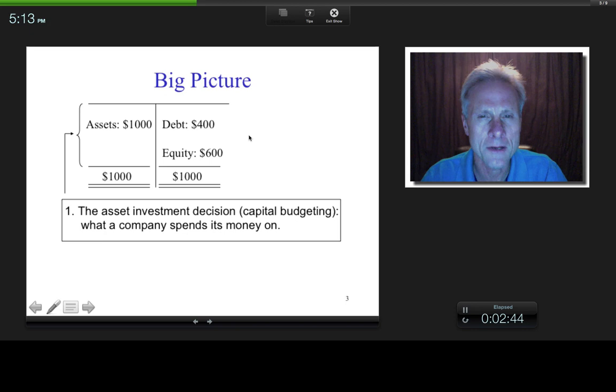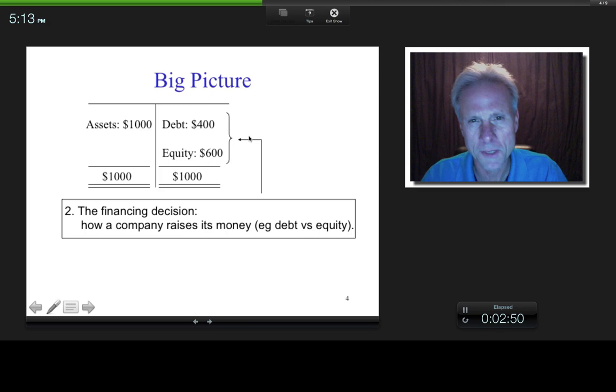Well, that's basically what we call the financing decision or the capital structure decision. Now, is the financing decision I wonder if I'll raise money or not? Or is the financing decision given that I need to raise money because I'm going to spend it on something? How will I structure it? Will it be, for example, 40% debt as in this example here and 60% equity? Well, maybe I have no debt and all equity. And so which decision is it?